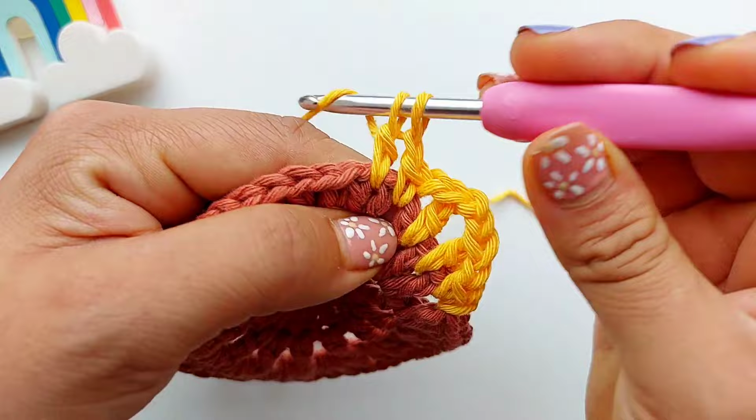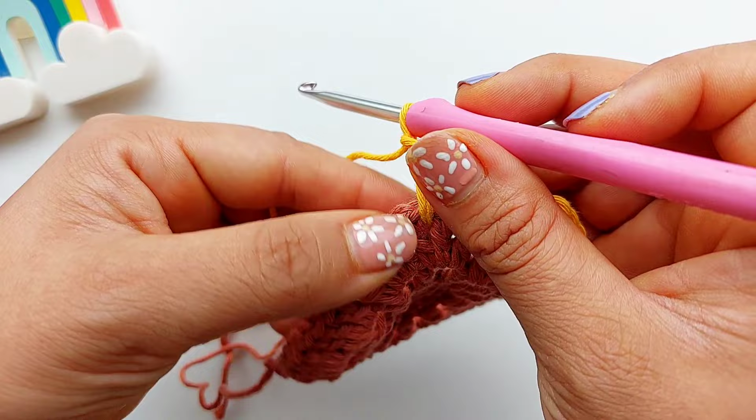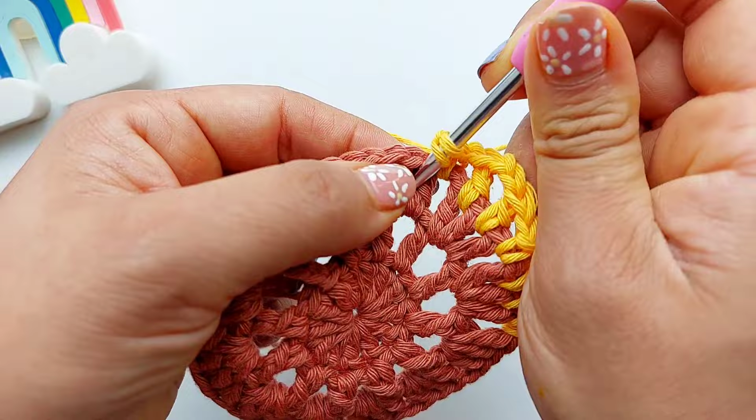So here I'm working the double crochet and chaining two. And remember to always work in between the spaces of the double crochet. And the single crochet is always gonna be in the one chain space, as you can see here. And this is how we are creating the little arches for our sunflower petals. So I'm gonna go ahead and continue working this sequence until I get to the end of the round.